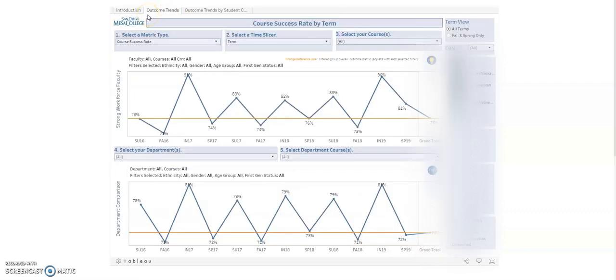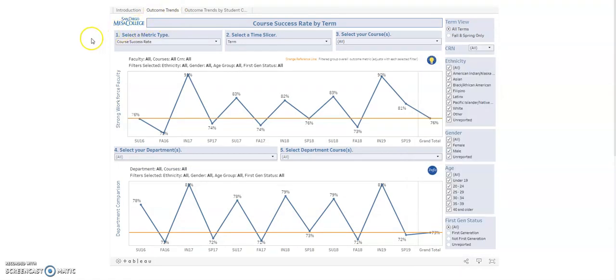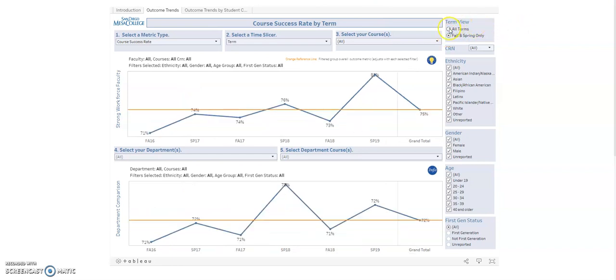So this tab allows you to view data and outcomes over time. The data presented in this tab is more for comparing between different terms or academic years, as well as allows you the option to disaggregate your data in a multitude of ways, such as looking at only African American females for your classes by term.